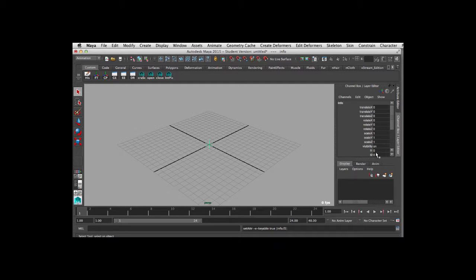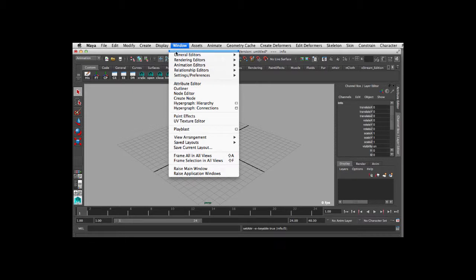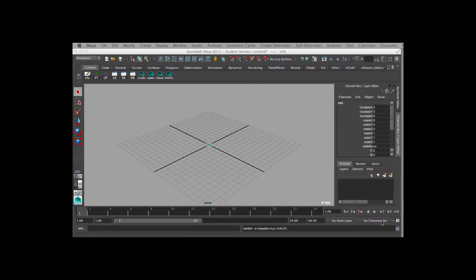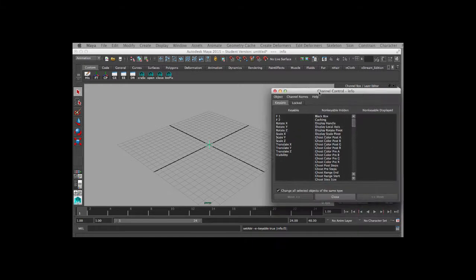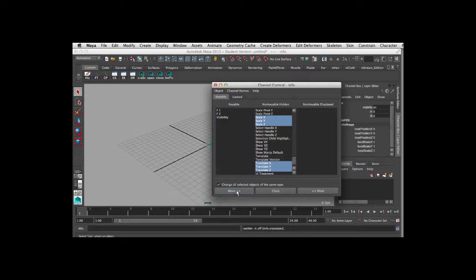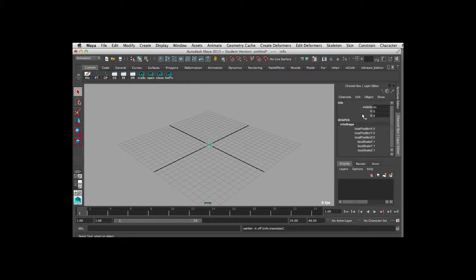So now we have F1 and F2 over here. I'm just going to take this time to do a real quick bit of tidy up in channel control on this info node, and I'm going to clean everything but visibility out of the channel box, and that minimizes what we've got. I usually leave visibility in there in case I want to hide or unhide something and have that attribute exposed. Okay, I think we're ready to test our sketch here.